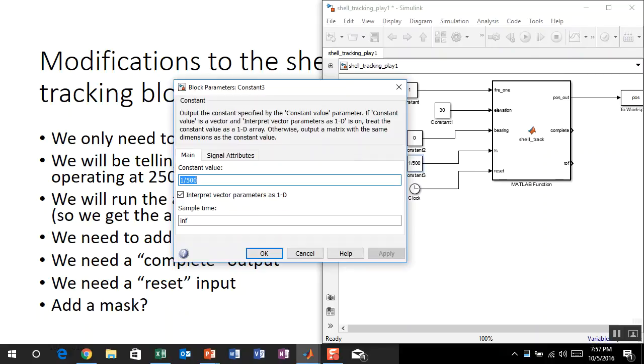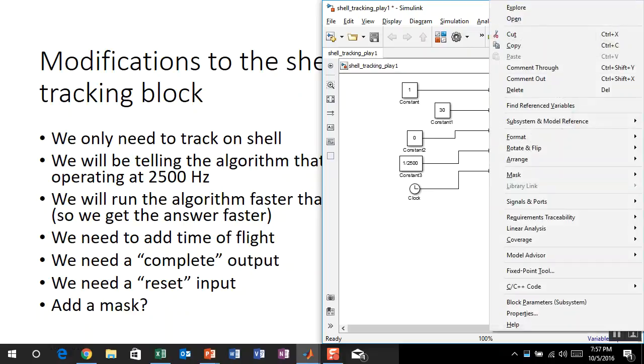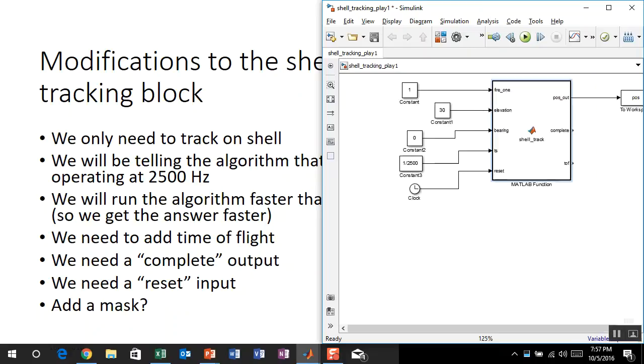I'm going to change the ts to 1 over 2500. So that's our time step. Now that's the time step that the model thinks it's solving the problem in. But that is not the time step we're actually going to be running the algorithm because we don't want to wait 100 seconds to get an answer.